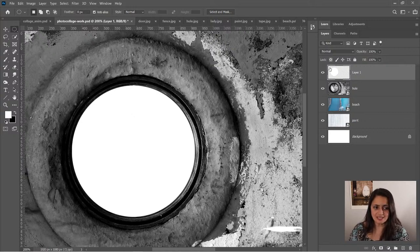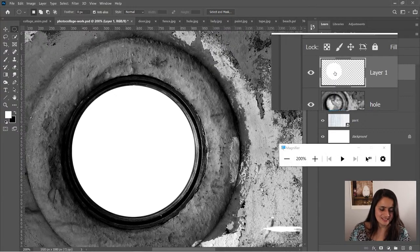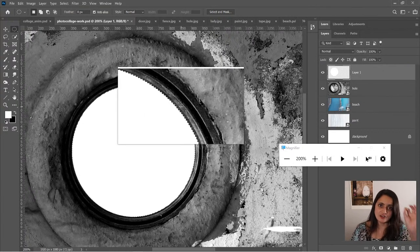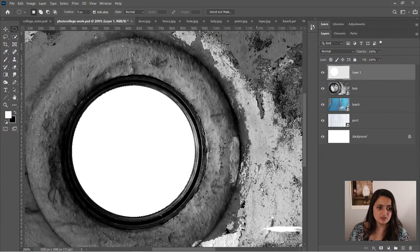So to select the contents of this layer, and it's got to be 100%, you can hold the command or control key, command on a Mac, control on PC, just on that layer thumbnail. And you see this little selecty button that shows up. Let's see if my zoomy zoom works. Yeah. So if I hold the control key down, it gives me this little selection box next to the hand. And when I click that, look what happens. It gives me the little dancing ants around the edge of what I've selected. So that's a good thing. So let me get out of the zoomy zoom and here we go.